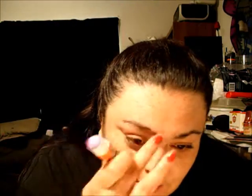So the first thing we're going to do is cover our eyebrows. You want to do this because even if you're using the non-latex method, if you get gunk in the hair of your eyebrows, you will rip them out, and that's not going to be fun. So what I do is I mess up the eyebrows.